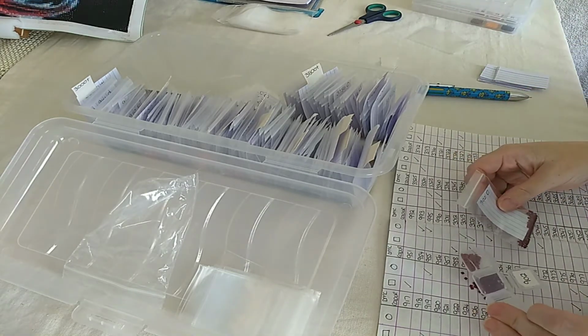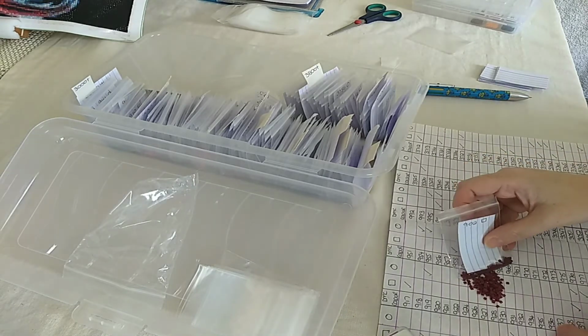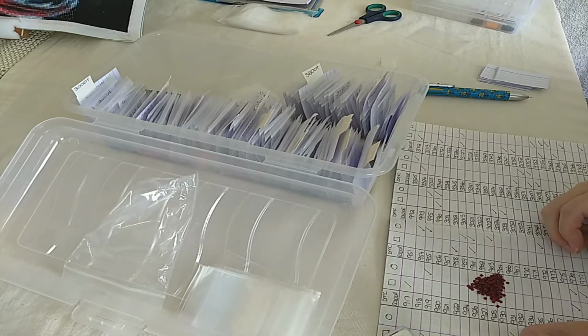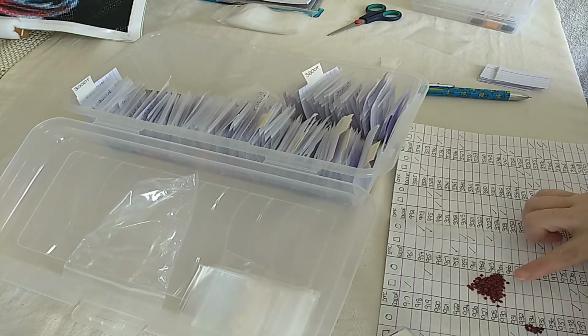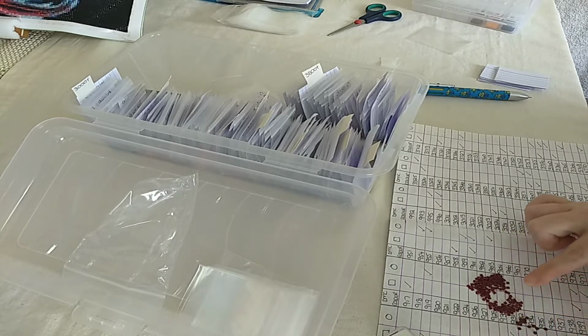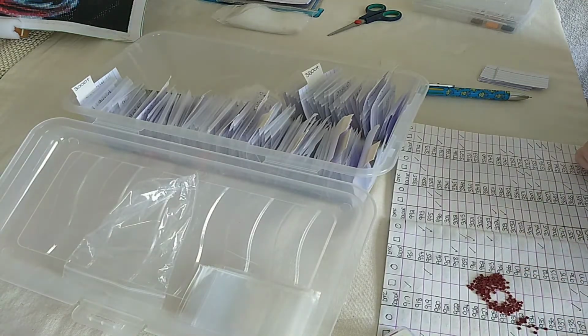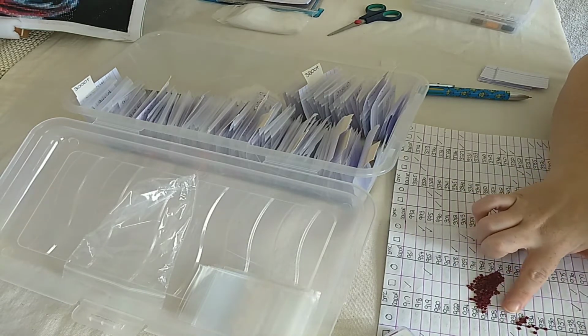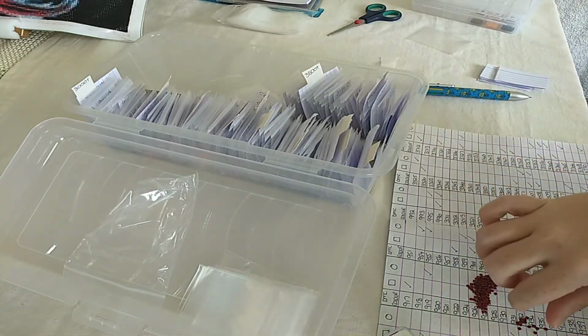Sometimes there's a variation in colour. Like, it says they're the same number, but because it's from a different company, sometimes the variation is too noticeable. Like that one. These are a little bit lighter. I don't even know if you can see that.